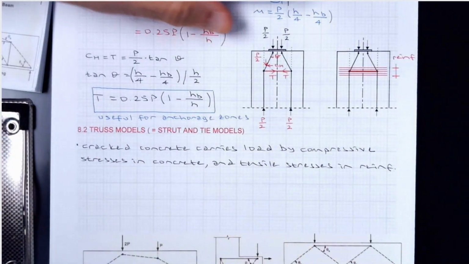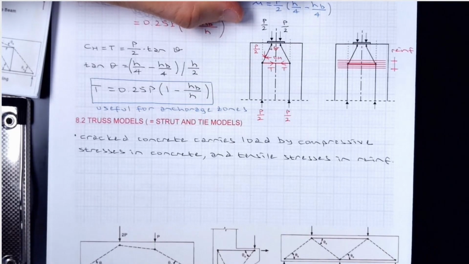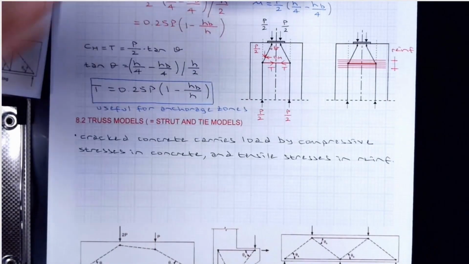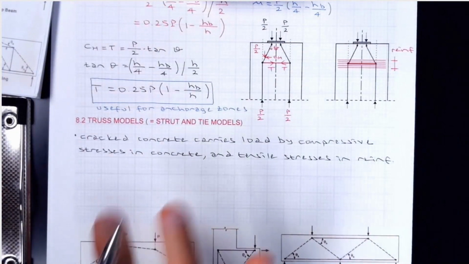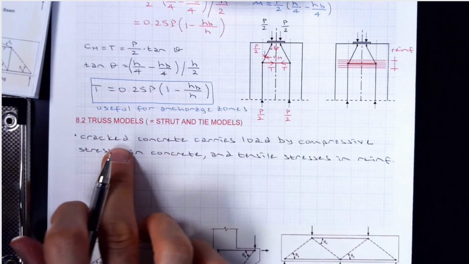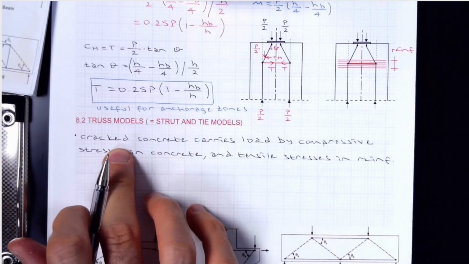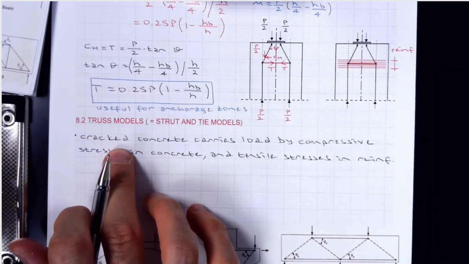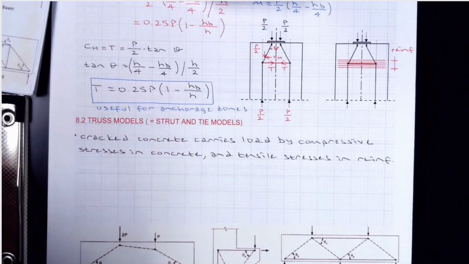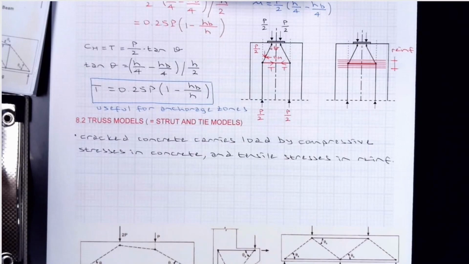Here I would like to direct your attention to my wording. This is the introduction, right? I'm just starting strut and tie, but I started with cracked concrete. Do you have any suggestion why I started with cracked concrete? Why is it cracked? If you have any suggestion, you can always say.